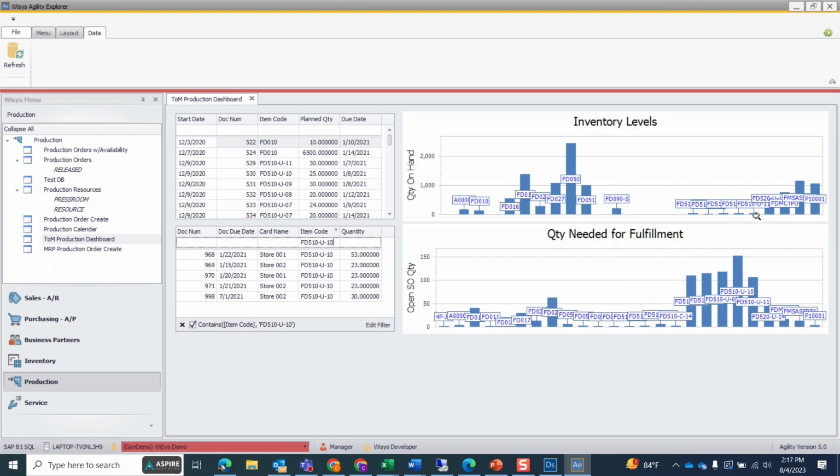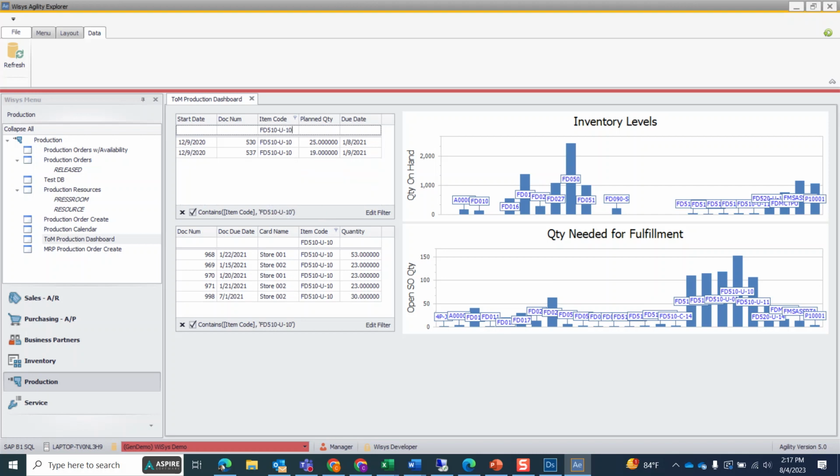If I go up here, of course, I can see in my graph, it's a little bit hidden here, but I think it's this one right here. It's our FD10U10 right above it. I have like nothing in there. So am I going to be producing some of this? Let's see. We do have 2 production orders for a total of 44 there. That's not going to be enough. We really have barely any inventory in there. So this gives me a quick glimpse looking at my dashboard that I need to create some production orders for that item. So that's a little bit of the power of what we can do in a dashboard.